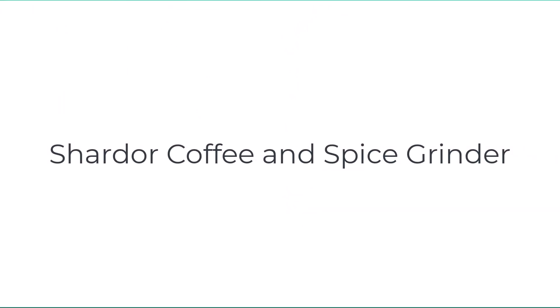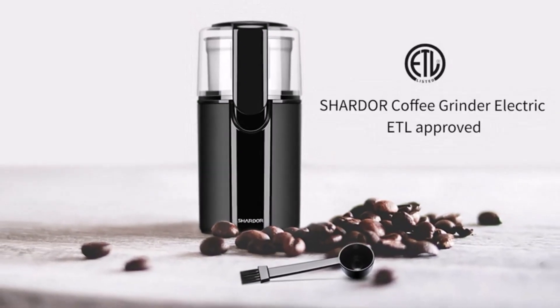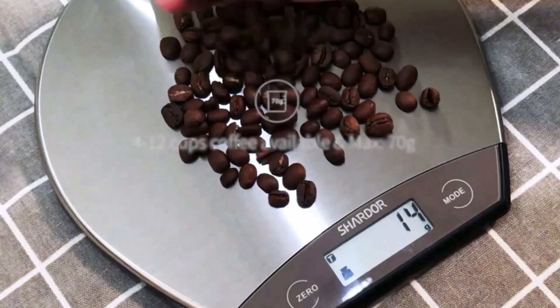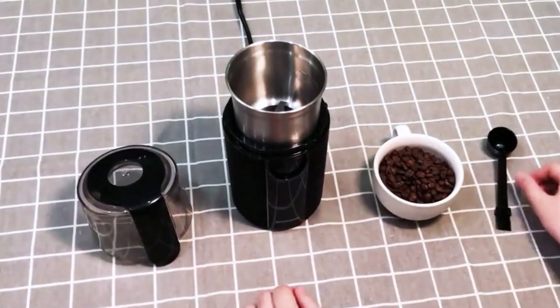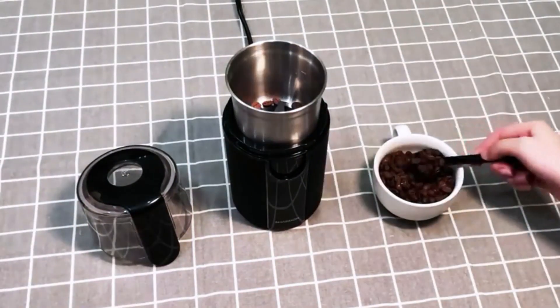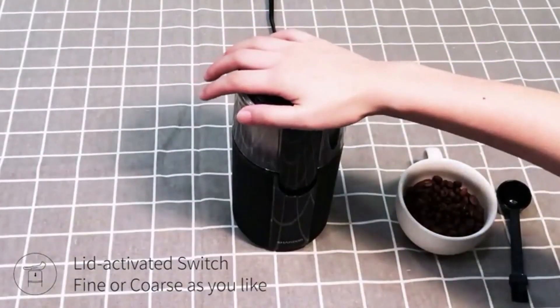Number four on the list is the Charter coffee and spice grinder. The Charter coffee and spice grinder was expertly designed to be the perfect multitasking tool. It comes with two stainless steel bowls: the first is a two-blade grinder bowl that handles dry items like spices and coffee beans, and the other is a four-blade chopper bowl that can wet-grind garlic and herbs like basil, eliminating the need for manual mincing as you cook.